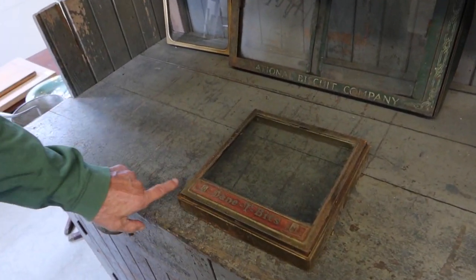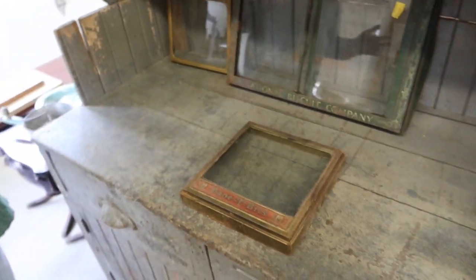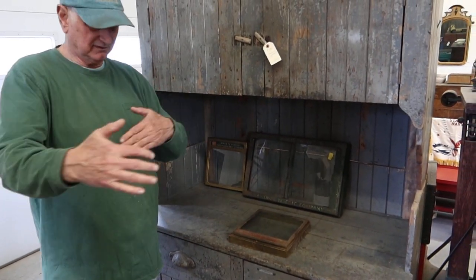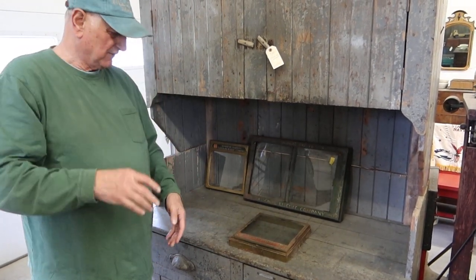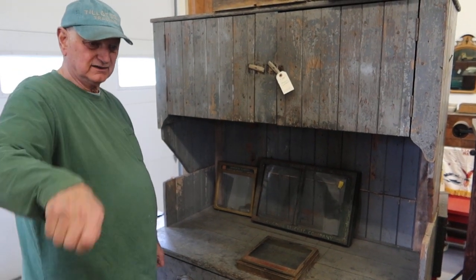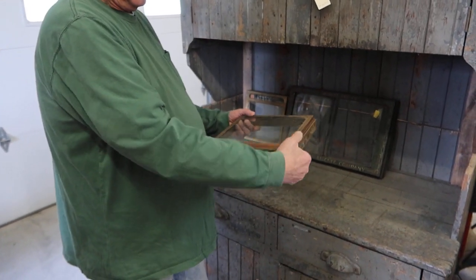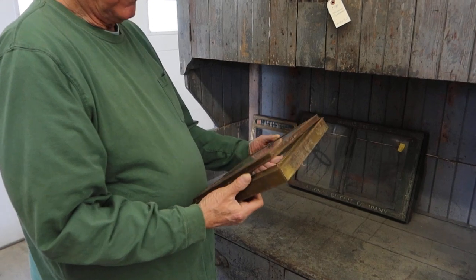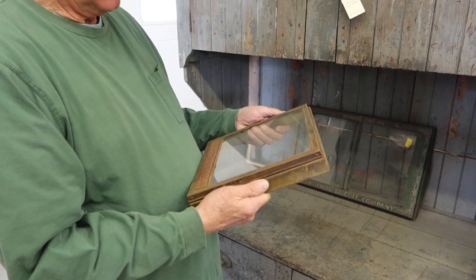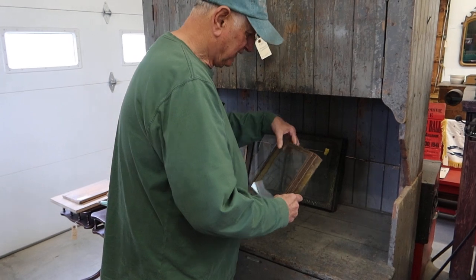This is Dainty Bits. They used to ship them — today we think of them like cross crackers or these old store crackers. They shipped them in boxes that were this size on the top and about that deep. When they came in, you'd take a box cutter and just cut the top right off and set that right down on top of the box. When you came into the store, you could see the crackers and just picked this up. Today you wouldn't be able to do that, where you just reach in and grab your own biscuit, but back then that was allowed.